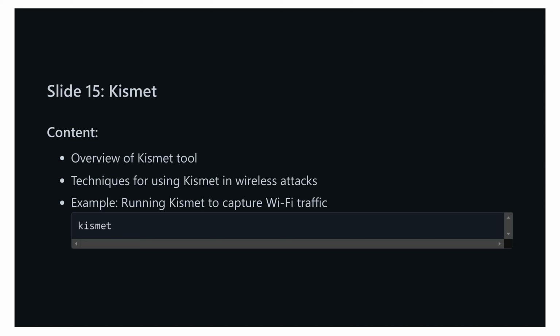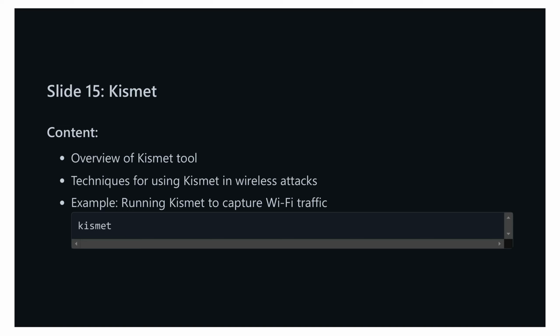This includes its use in passive network monitoring, discovering hidden SSIDs, and capturing unencrypted traffic for further analysis. These capabilities are incredibly valuable when trying to understand the layout of a wireless environment or when gathering information for a penetration test. To illustrate its practical application, we'll walk through an example of running Kismet to capture Wi-Fi traffic.